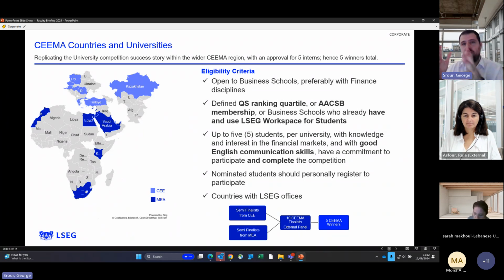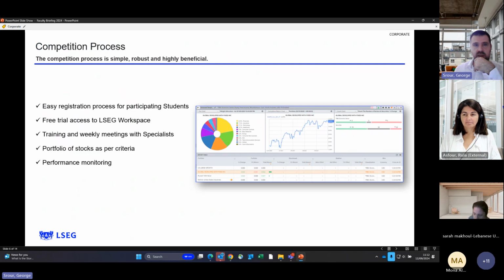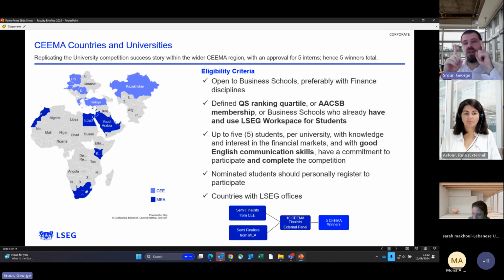And the way we run the competition, and I think I'll cover that in the next slide, it's basically run in parallel. We separate Middle East and Africa and Central East Europe, but they are running at the same time in parallel. And then we take the top 10 of each region in performance, and they move to the semifinal. Each region will have its own semifinal, and then the top 5 from each region will go to a final with 10 people, and then we have 5 winners out of all of these.